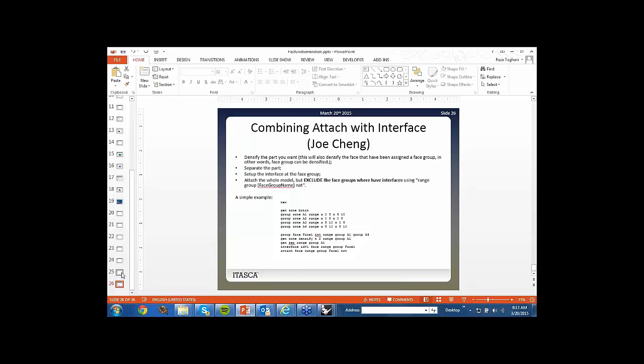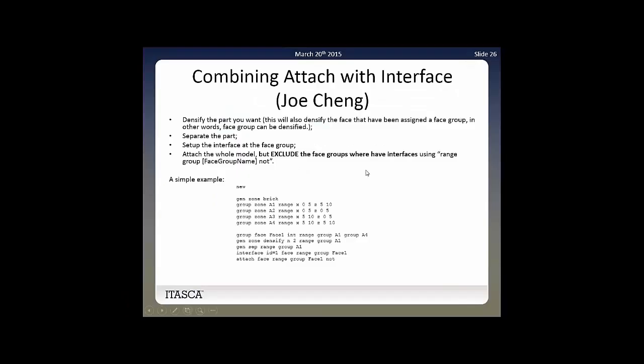Oh, one last thing. I absolutely do not want to leave without bringing this up. You need to contact Joe Cheng if you have any question about that, or Ed Zick. But basically, for some of you who have done this, there is a competition in FLAC 3D between attaches and interfaces. When you say interface, you're basically leaving grid points free to move along another surface, but if it's not attached to its neighbor, it just falls off, and especially in caving type applications, the code blows up. So there's an order in which you do this.